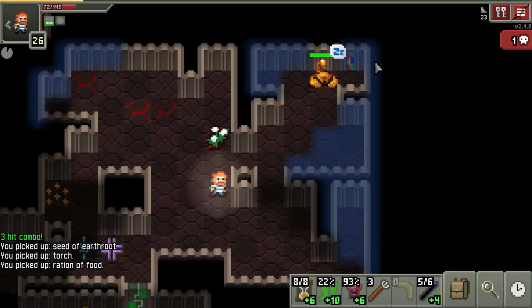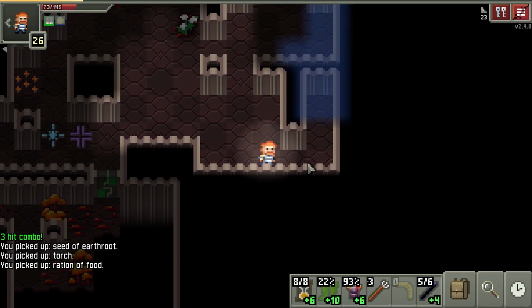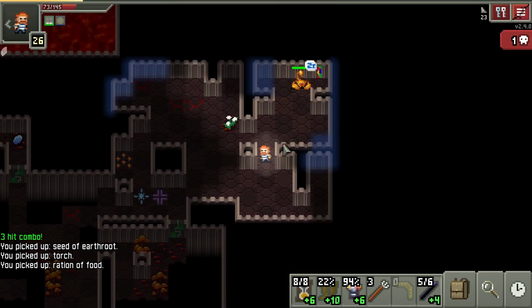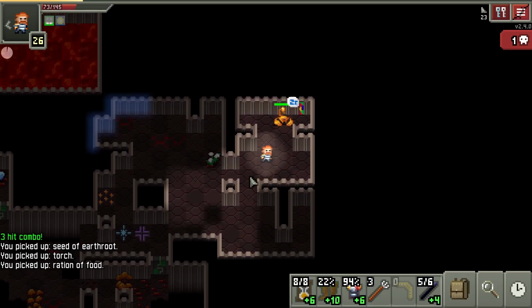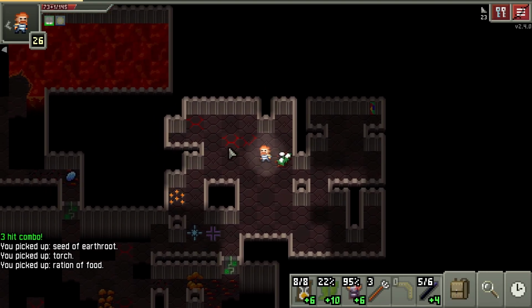My best advice for the Scorpios though is just avoid them. So it's up there sleeping. I'll try and just leave it sleeping. I just want to check this corner. Okay, nothing's there. It's probably going to wake up because I want to check that corner. This is actually a good spot to fight it. Hey, nothing's there. As long as it doesn't wake up. Yeah, just leave it alone.